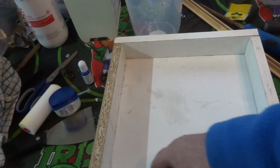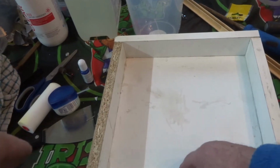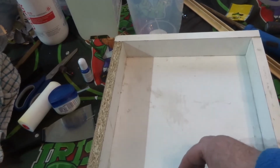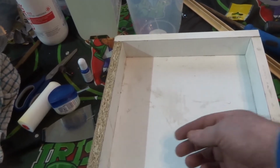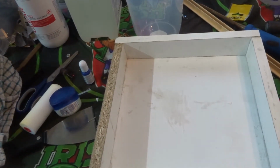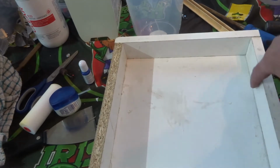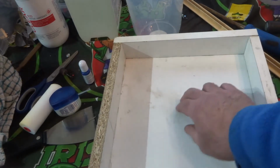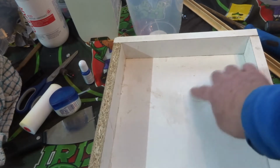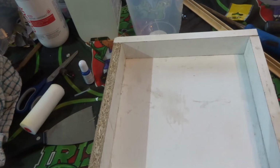So this is where I'm going to pour the epoxy, and I want to try and make sure the epoxy doesn't stick to the sides, because again it's timber and epoxy. I'll be doing this in a 2-pour, so I'll probably pour just a layer first, but we'll see. First, to try and make it not stick to the side, even though that's laminated, it could still possibly stick to it. You can see there's some black marks and stuff like that on it, so I'm hoping that won't be an issue later on.